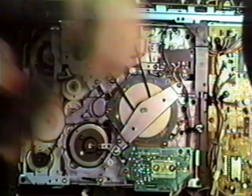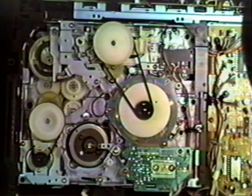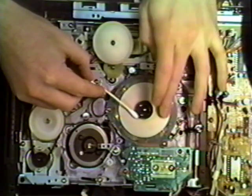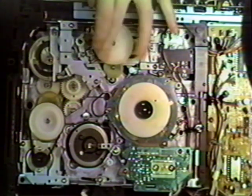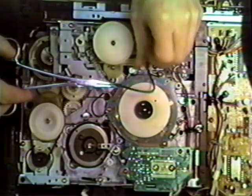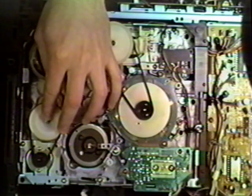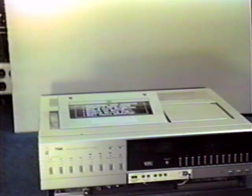The flywheel bracket is held in place by two screws. Once those are out, remove it. Now go ahead and remove the reel belt. Clean your tape guides with a cotton swab, removing all grease and dirt. When they're clean, replace it with the new belt. After this belt is replaced, replace the belt on the left, which is called the loading belt. Unlike the other one, do not move the white large pulley.